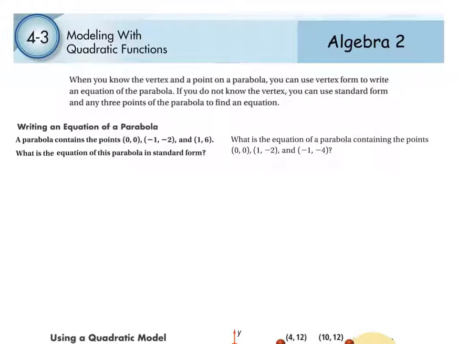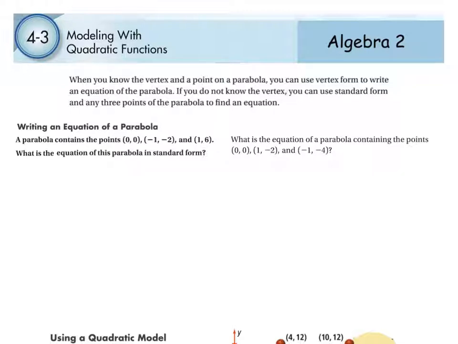So at the top of your notes here, we have that little paragraph, okay? When you know the vertex and a point on the parabola, you can use the vertex and the point to write the equation in vertex form. We've done that before. We plugged the vertex into vertex form for the h and the k values. We plugged the point into vertex form for the x and the y values, and then we solved for a. And then once we had a, we plugged a and the vertex back in, and that was the equation of our parabola in vertex form.